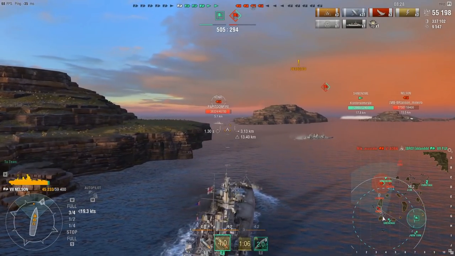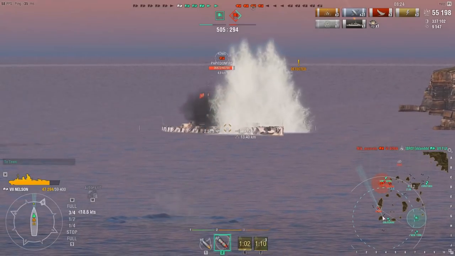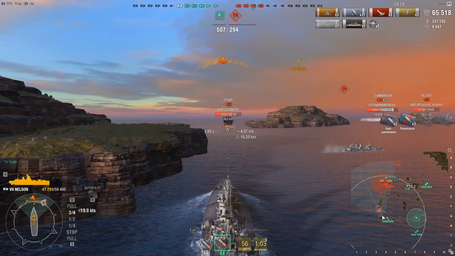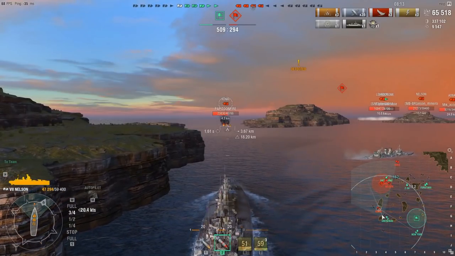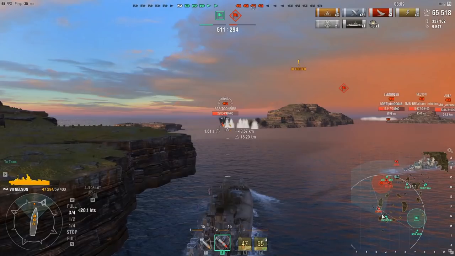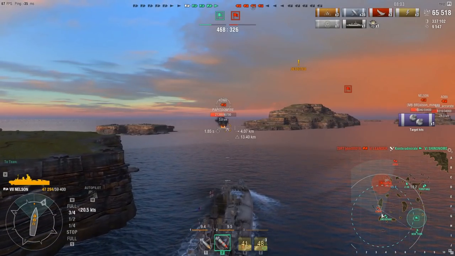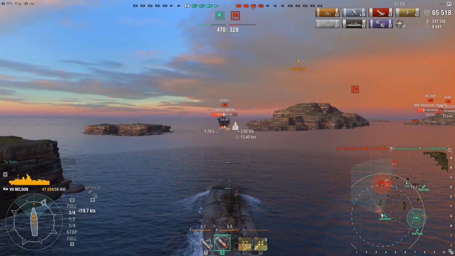Now, it looks like the poor Koenig disconnected. And usually the way you can tell if somebody disconnects is their guns go neutral with the ship, but his guns are looking at the destroyer. So he actually may be AFK. I don't know. The guy clearly is not in spawn, so this is definitely hurting his team.